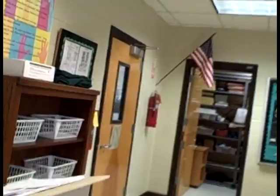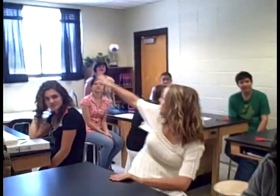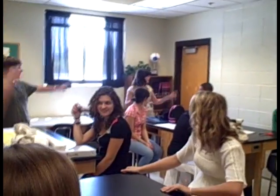Where is the exit? Right there. Oh, I thought it was a trick question. Why is the fire exit in our hallway? We can go out the window. Jump. We can go on that second story, and it has a crazy roof right there too. We're good to go. It's actually a trap door on the floor.